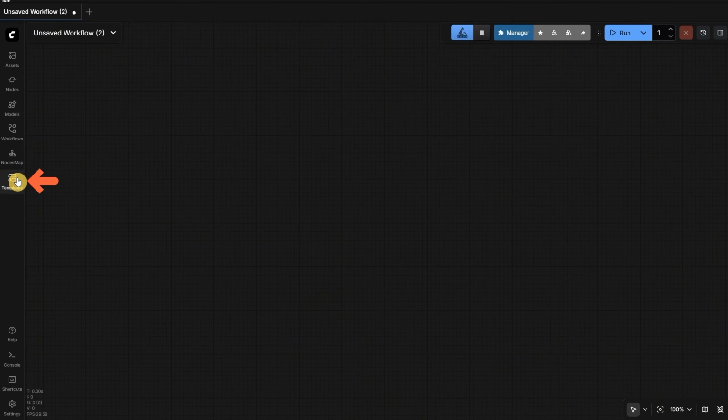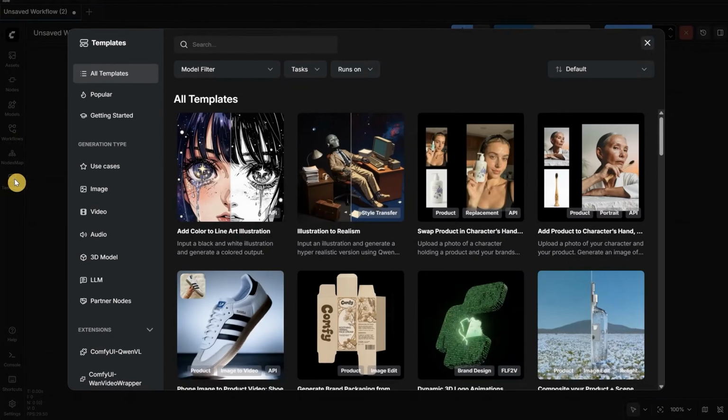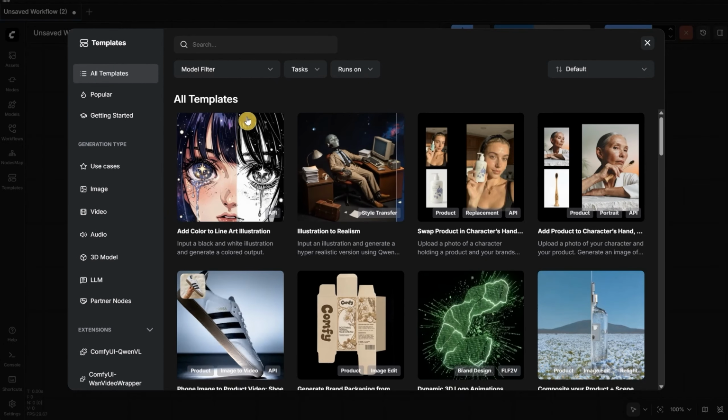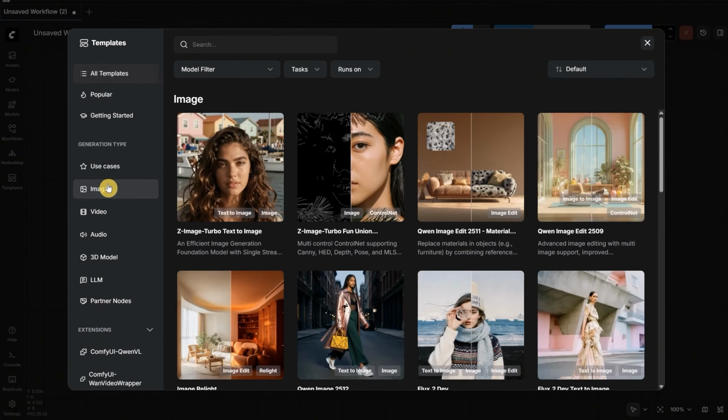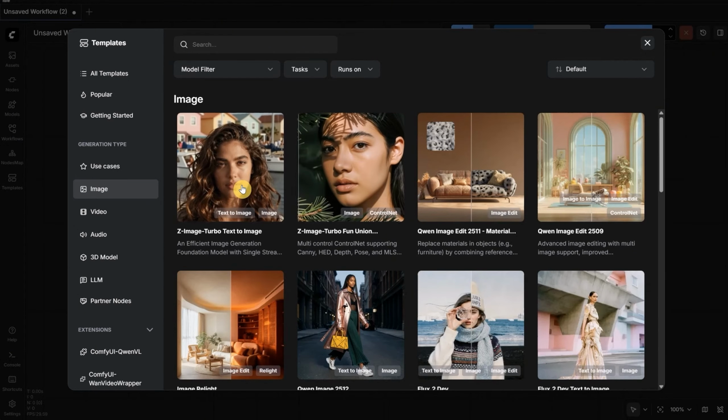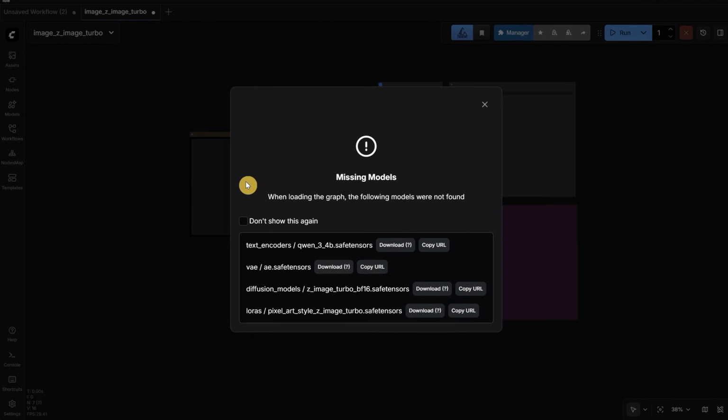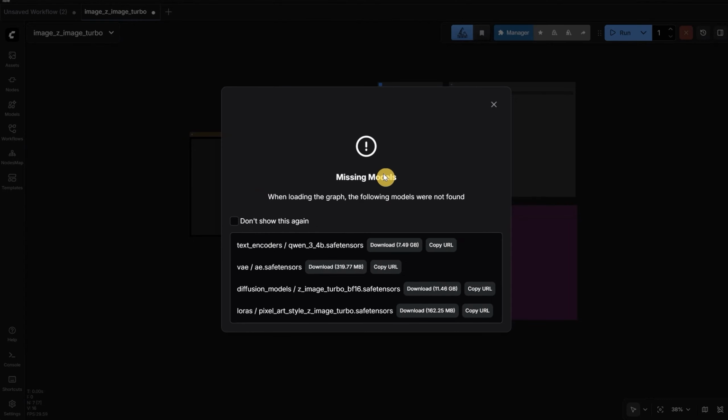Now let us look at templates. If we open templates, we can see different workflows created by the ComfyUI team. If we filter by image generation workflows and select something like a Z-image turbo text to image workflow, ComfyUI will first tell us that we have missing models. These are the AI models required for the workflow to generate images.